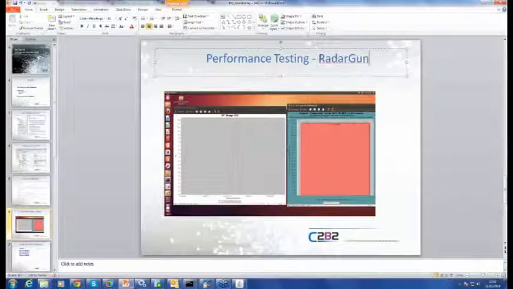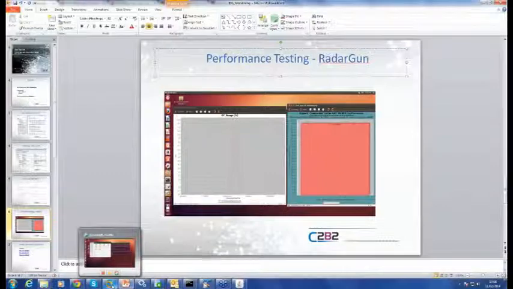So they wanted a means to actually test performance of the data grid products against Infinispan, various other data grid products against Infinispan, and also test performance of their own actual data grid applications. So they wrote and developed an application called RadarGun, which is available on GitHub. I'm just going to briefly show you what to do to set it up and run a simple test to test your cache instances.